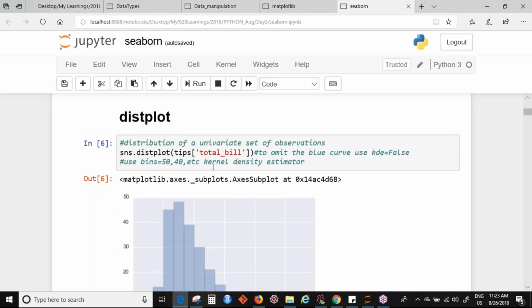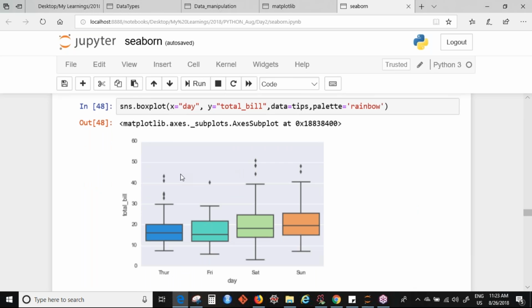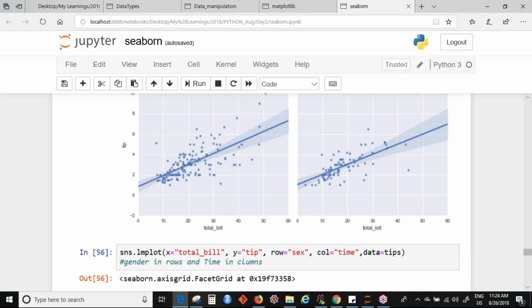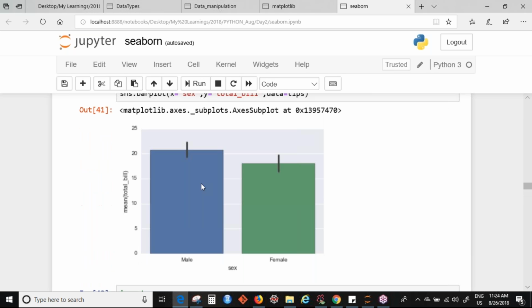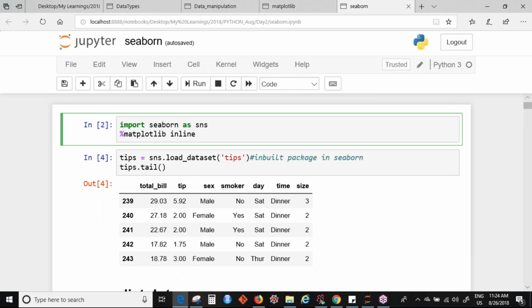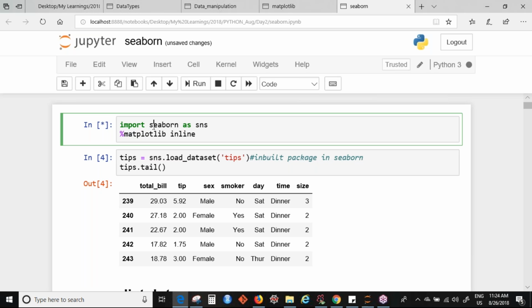Okay, so let's quickly walk through Seaborn. I'll not walk through all the points given here. This is an exhaustive list, so it's very easy. You can just explore them on your own. I'll just walk you through the basic ones. First I will import the library. Similar to before, I'll give a short name to the Seaborn library: import seaborn as sns.